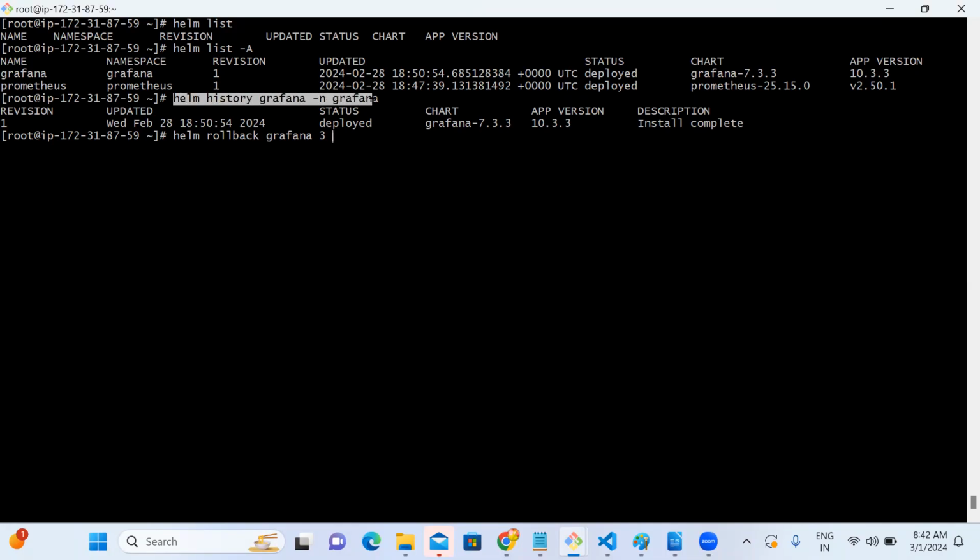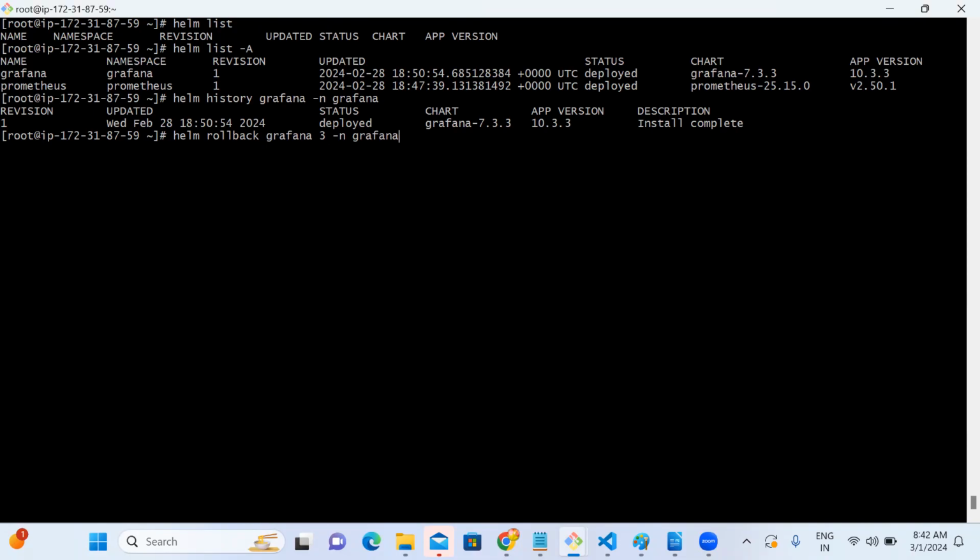So this Grafana is the namespace name, right? Which one? Here, -n, right? The -n after that is called the namespace one. No. Helm rollback Grafana. Grafana is not a namespace name here. You have to pass it. This is the Helm chart name, or Helm release name, you can say. Understand. This is the version. Which version do you want to roll back to?